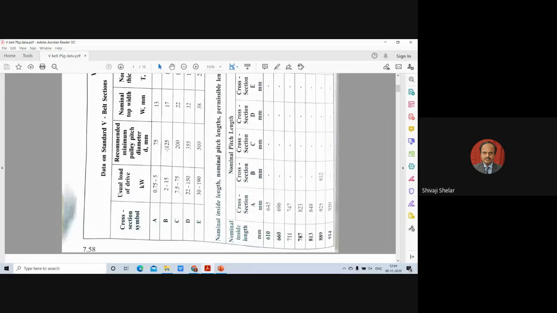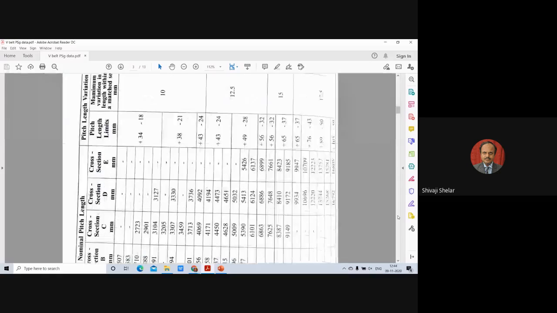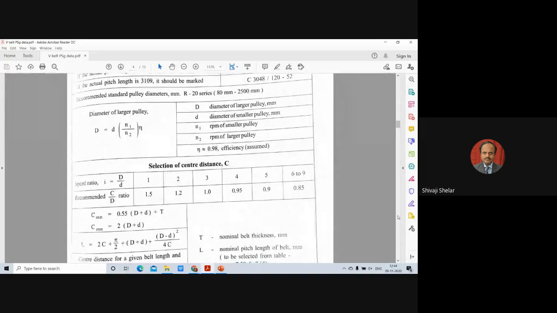So I think you understand the calculation of pulley diameter, both smaller pulley diameter as well as larger pulley diameter, and the concept of speed ratio, the relation of speed ratio with center distance. So many times there is a fixed center distance, but there are chances, if you are designing a new machine, that the center distance is a choice of the designer. So you can have variable center distance or adjustable center distance there.